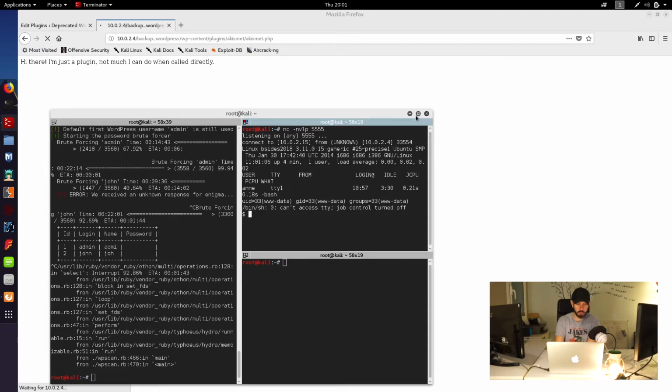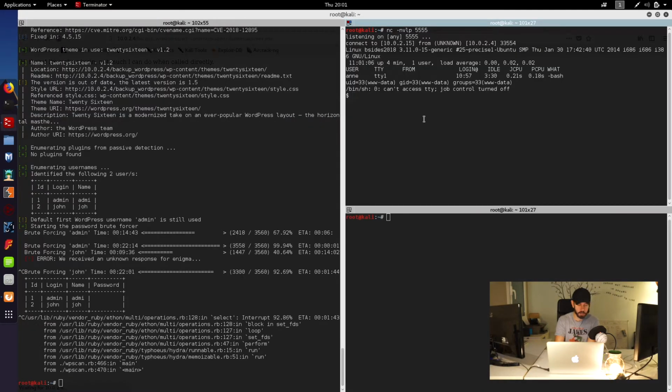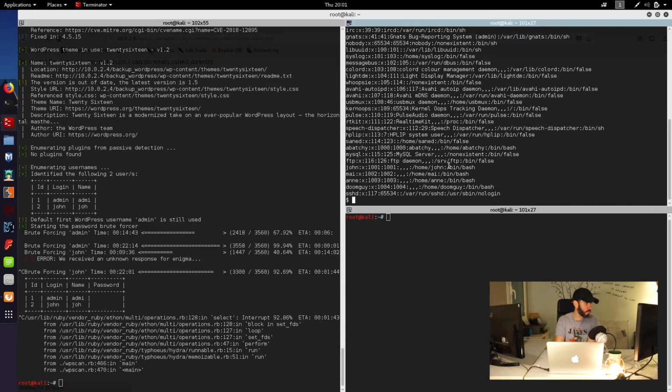Great, so you can see now in the top right hand corner we have a limited shell on our system, so we've got some access to the system now, and we can start to browse around and see what we can learn about it. So for starters, let's have a look at the users on the system, looking at the password file.